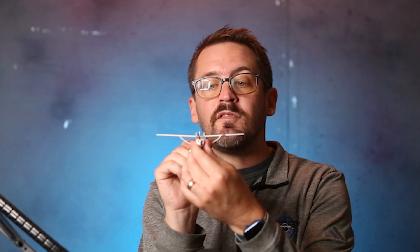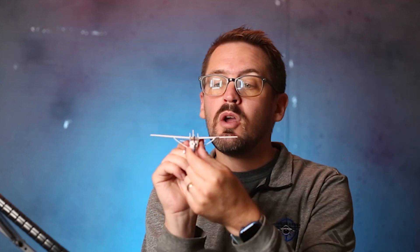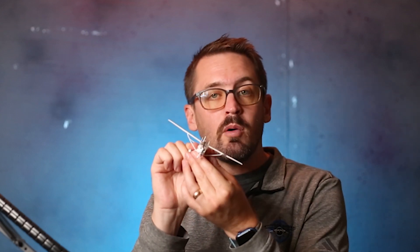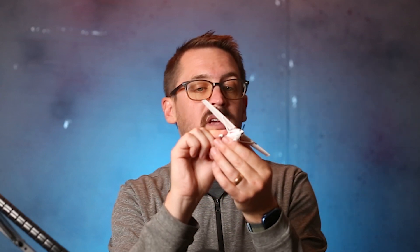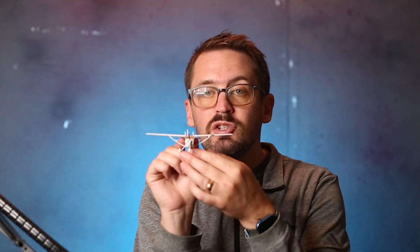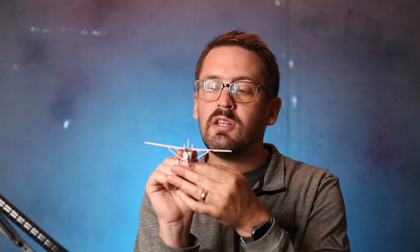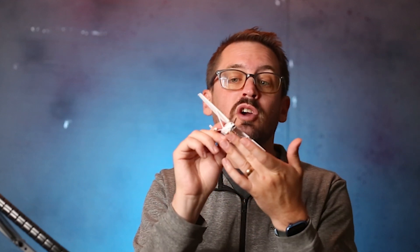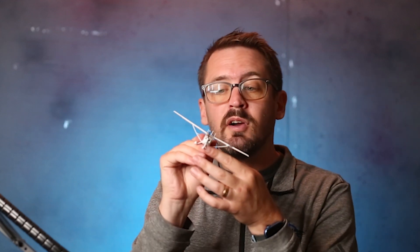When we're ready to begin, we are going to first smoothly and slowly bank into a 30 degree bank angle. From there, we are going to add full power and start slowly bringing that nose up. Now, as we bank to the left — this is a left-turning chandelle — we'll need a little bit of left rudder, but basically as soon as you're at that 30 degrees of bank and you add full power, your left rudder is almost immediately going to go away, because you're going to need to begin adding right rudder as you add that power and start slowing down. So a little bit of left rudder as you begin the turn initially, then as soon as you add power, start relaxing that left rudder and transitioning into right rudder.